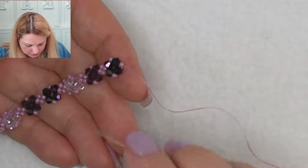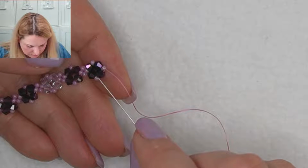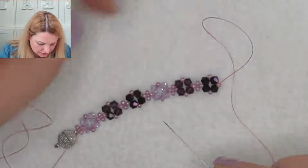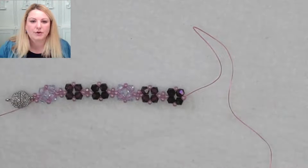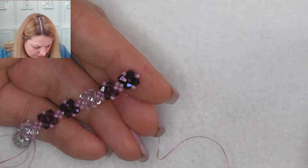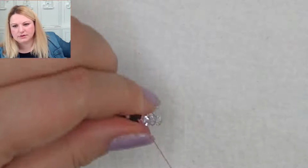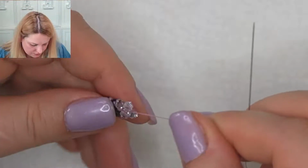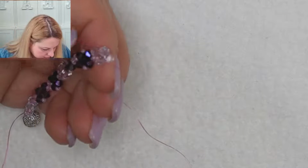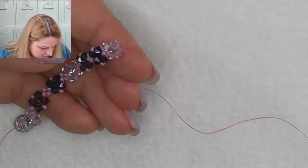Now, I am going to do this in the middle here, I'm just going to add 1 to 5 and 6. So you don't have to do this little middle 3. I think those little sections of 3 seed beads are really pretty, but you could do this as well. Instead of picking up the 3 seed beads, I could just go straight in and pick up the crystals and add that to my beadwork. And then I'm still going to add the seed beads as I go around the second time. So you don't have to have the little 4 pieces of seed beads in between.